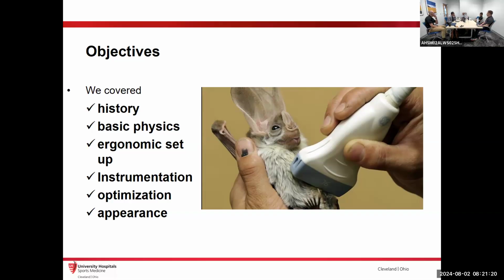But I think that's the point: the fact that you don't have to use crystals. You can use computer chips and small drums. It's going to get better. They're going to get better at their image optimization. And I do think it's going to change the way we do ultrasound eventually.